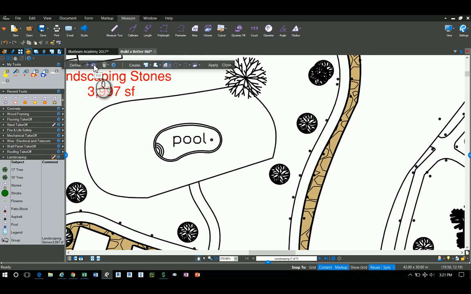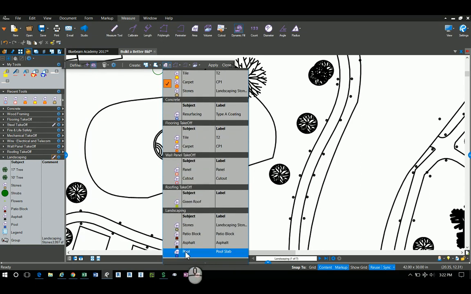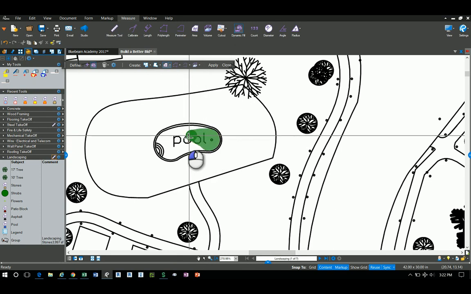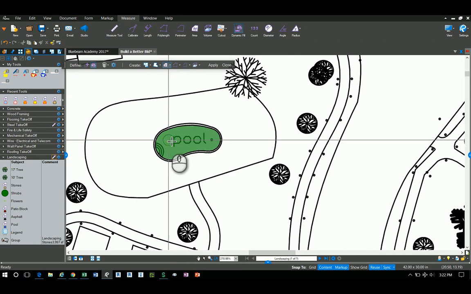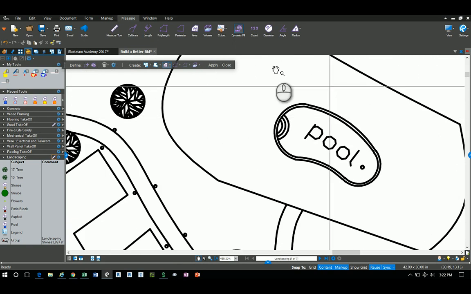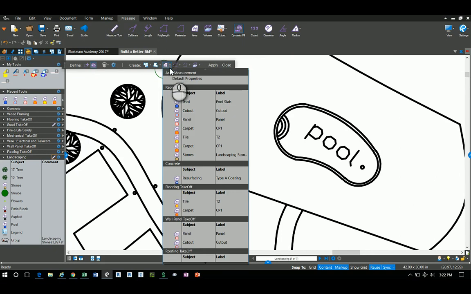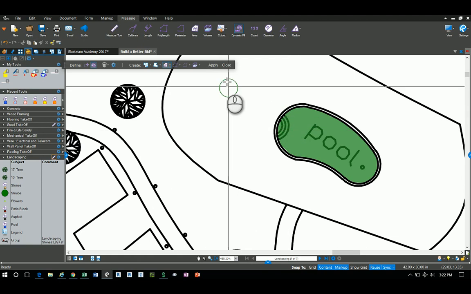And I'm going to select my fill, and this time for the area I'm going to go down and select, I think it's down here, the pool. Now I can pour that water in here, enter, select apply, and then let's go ahead over to this other pool and make sure that we account for that one. Double check that we still have pool selected, and go ahead and drop this in and hit apply.